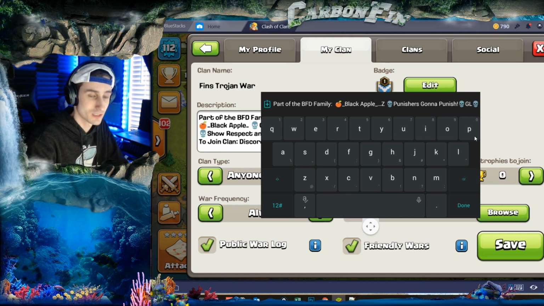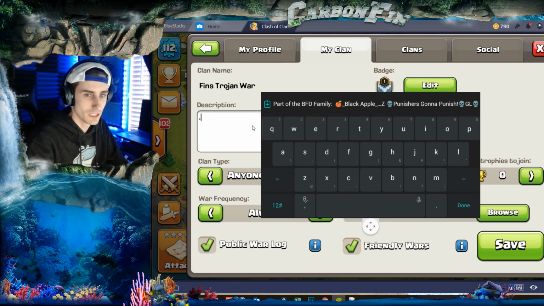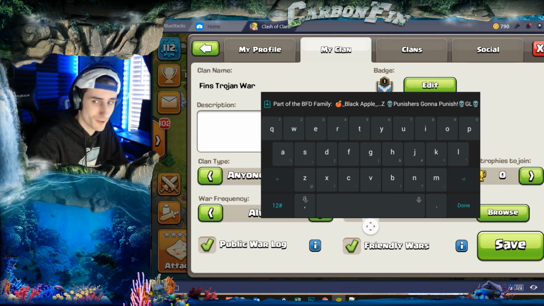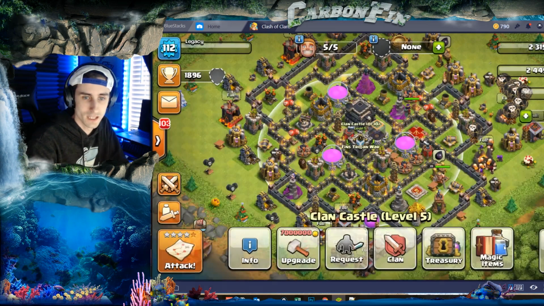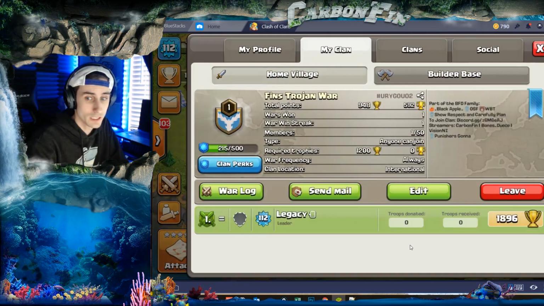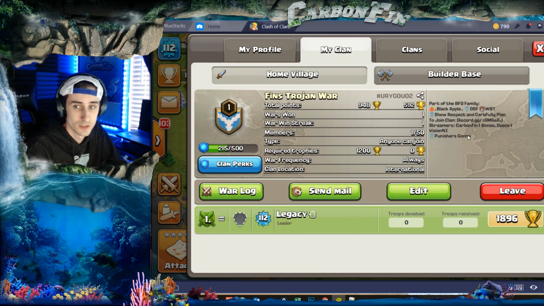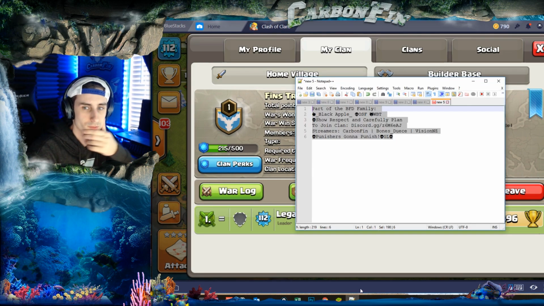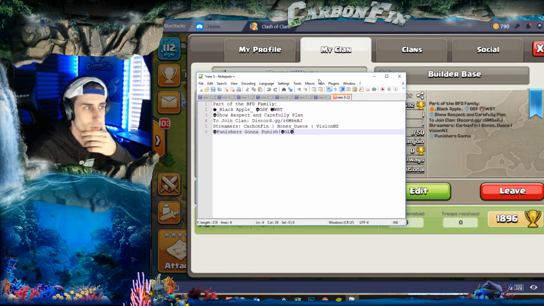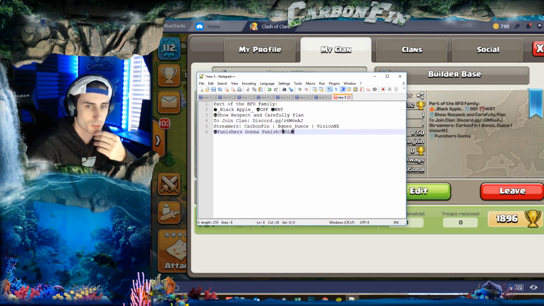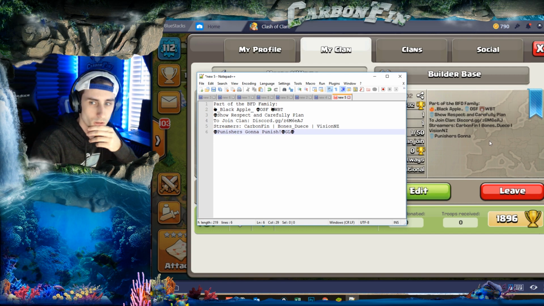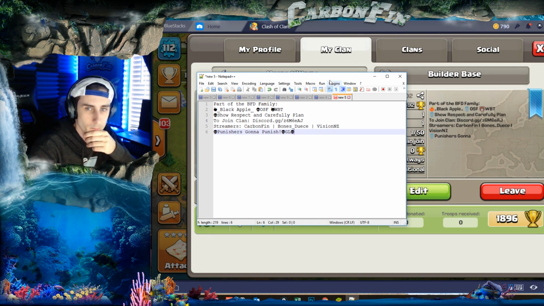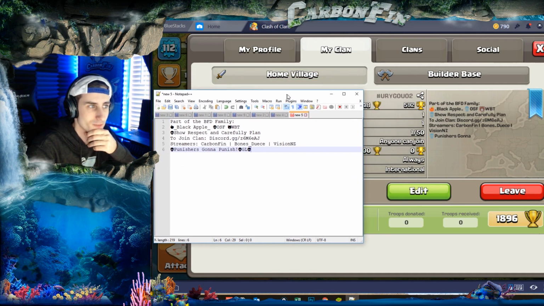Well, this is where this keyboard comes in handy. So if you delete it all, and then you do Control+V, but you hover your mouse over save, do Control+V, save, and you do it really quickly, then you'll have a little description, right? But then you'll notice some of my description was getting cut off. Well, the description was supposed to be, Punisher's gonna punish with 2 skulls, good luck, and another skull. Well, some of that got deleted. Interesting, how do we fix that to make it show?